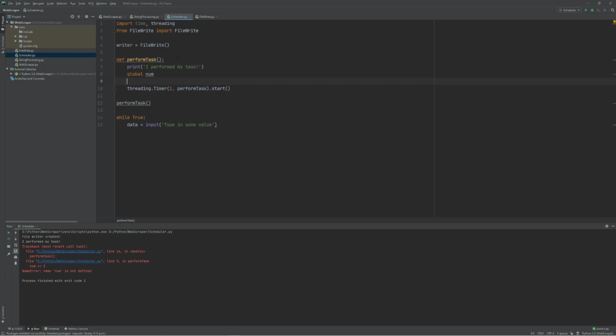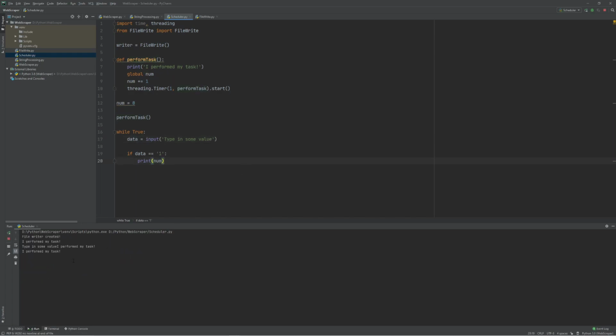And what I'm going to have this task do is every time it runs, I want you to increase the value of num by 1. When I'm actually running the program, I'm going to start by setting num to zero. And when I'm processing through this data, I'm going to say, if my data equals the number 1 pressed in, I'm going to print out the value of num. So I'm going to allow myself to check in on how num has updated over time by running this here.